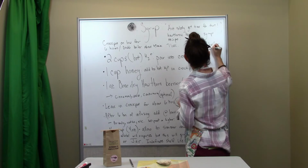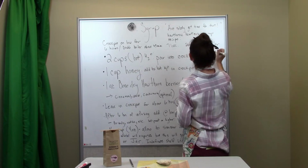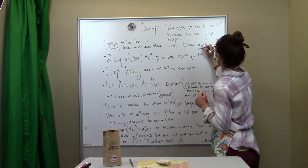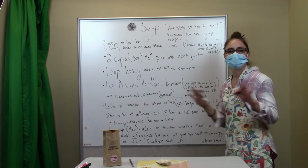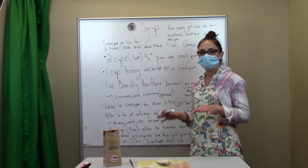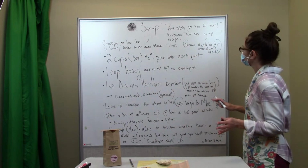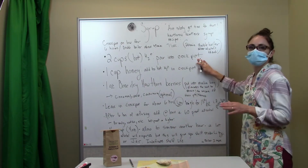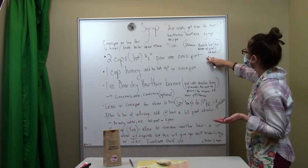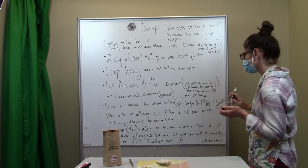Okay? And then if you did do the double boiler method and you added the alcohol while you were right there, you would certainly stay right there and be incredibly mindful. You wouldn't have the flexibility and the ease of putting the lid on and walking away like you would with a crock pot, okay? Especially a high proof. So it goes without saying that you would have to be very mindful and stay right there with it and kind of tend to it if you did the double boiler method, okay?